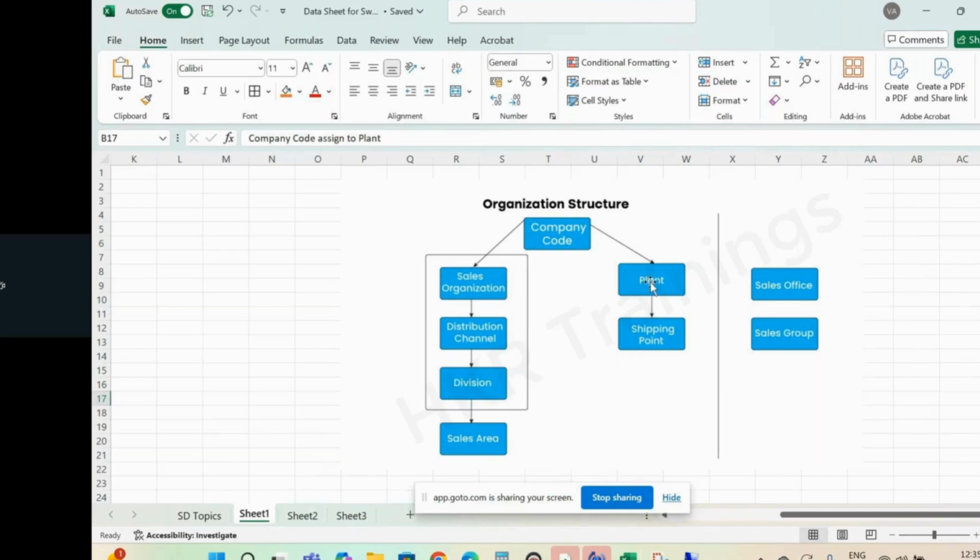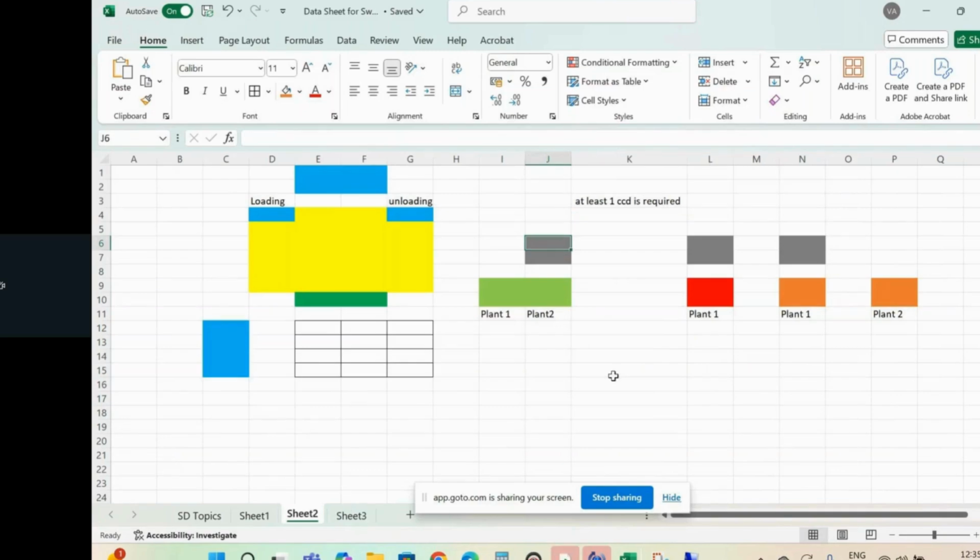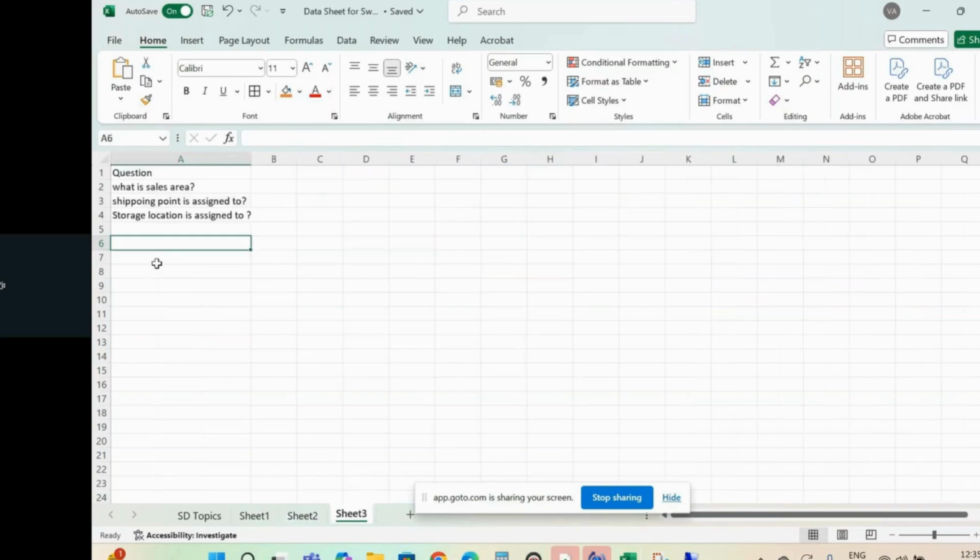I was trying to confuse you. Now we can say one sales organization can have multiple plants, but can one plant have multiple sales organizations or not? No, only one. So I was trying to confuse you, but you rightly answered.